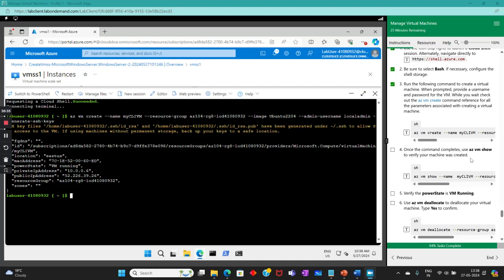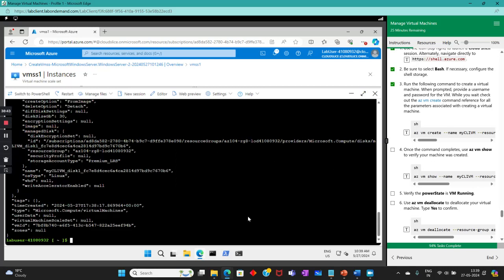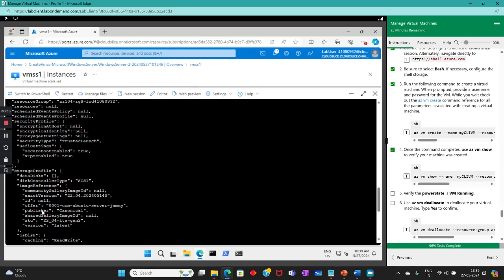Now once the command completes, use az vm show. Verify the power state is VM running. So the power state is VM running.